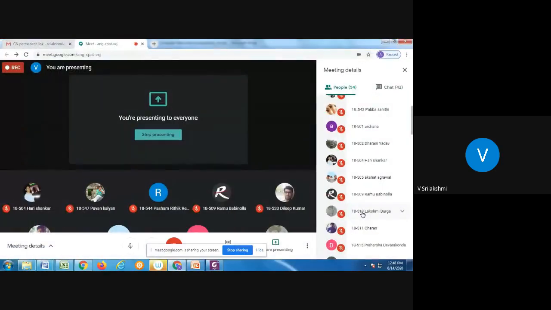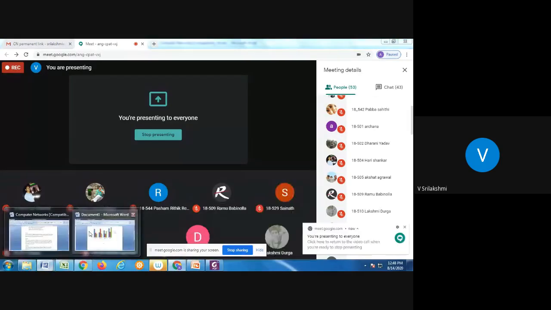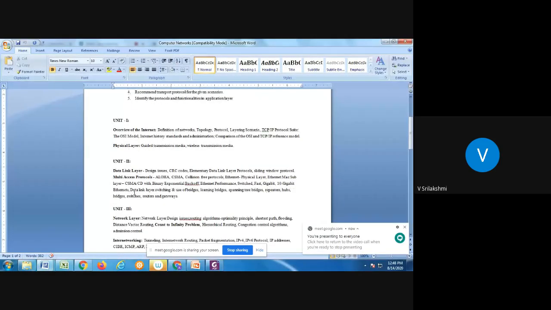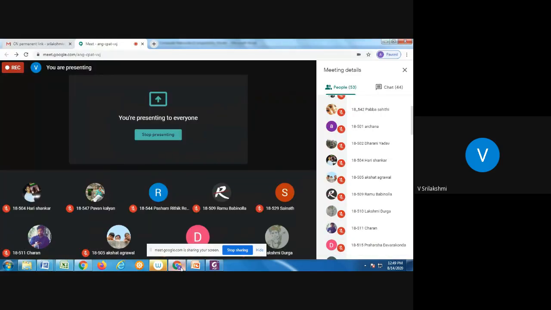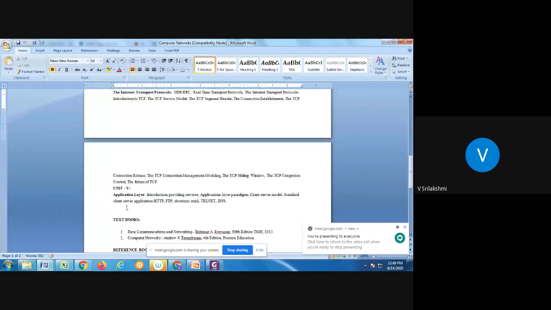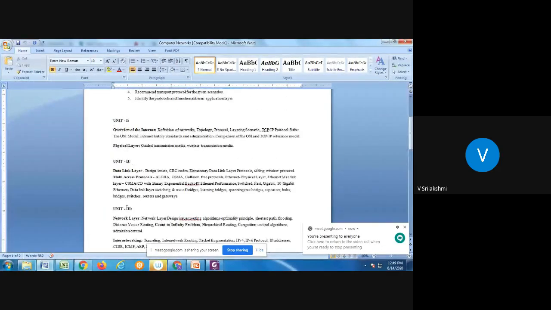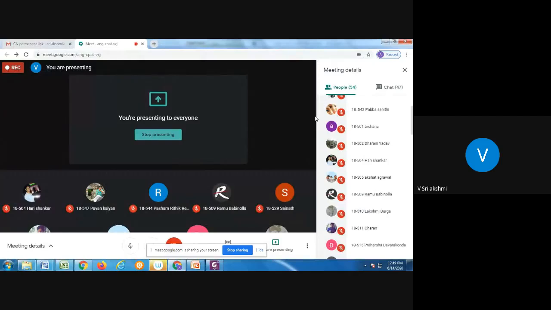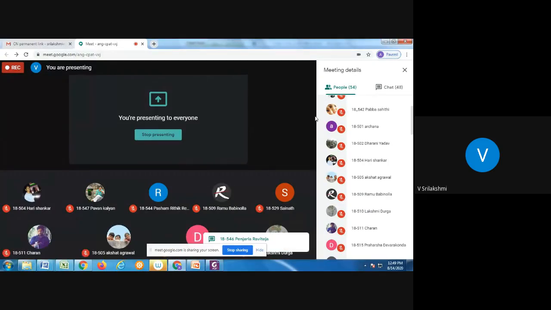So unit 1 is a very important and basic unit. If you understand this unit, only then can we go on to the next topics. The next unit is the second layer of your TCP/IP. What is the second layer? After the physical layer, the next is the data link layer. After data link, we have network, then transport, and after that application. Each unit, you are going to interact with one layer in detail and in depth. So all of you must be aware of the concepts of unit 1 and remember them.